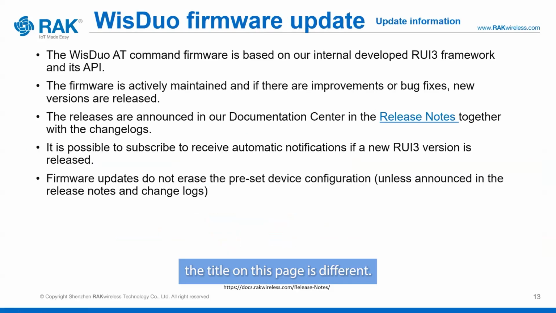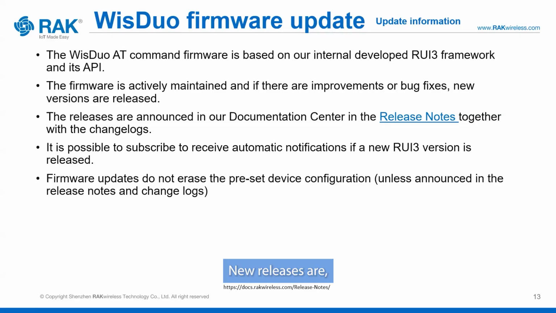Actually, the title on this page is wrong, because I'm going here now already into the WisDuo AT command firmware. As I had mentioned earlier, we have developed our own RUI3 firmware, which also offers a framework and API for custom applications. We are maintaining this firmware really actively, and it is not official yet, but we will offer the RUI3 firmware with a LoRaWAN stack update to version 1.0.4 soon.